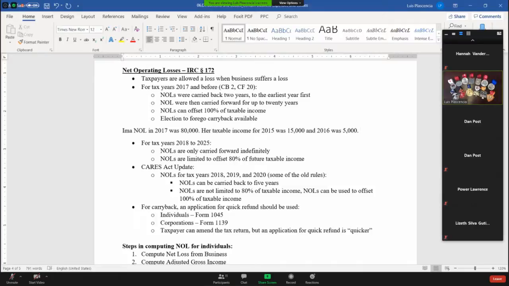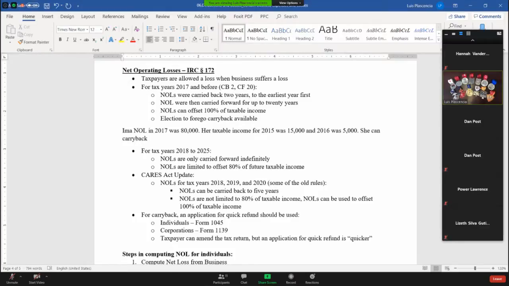So how much can she use for those years? So in this example, she can carry back, so 20, right? 15 in 2015 and 5,000 in 2016. So she carries back 20,000, again in 2015 and 2016. The excess, what's left over? If I'm using 20 of the $80,000, what's left over? 60, right? 60 is carried forward for 2018 and future years. You see how it works? I can use it up to my taxable income.